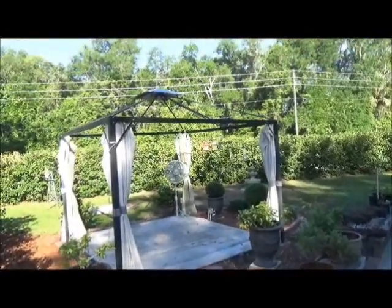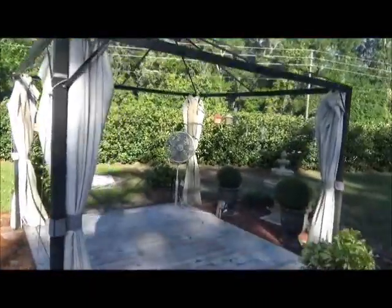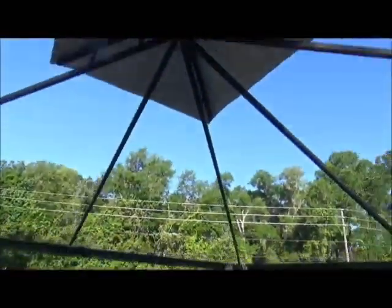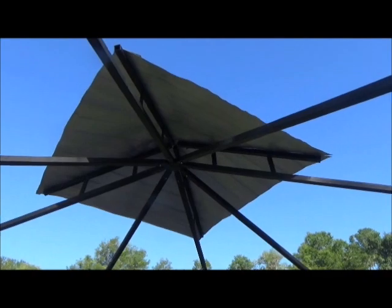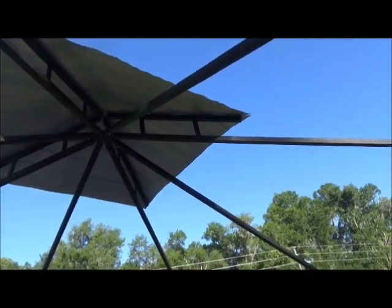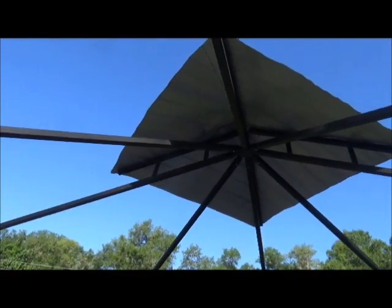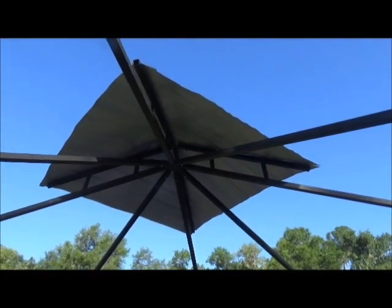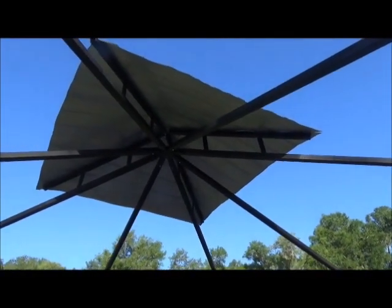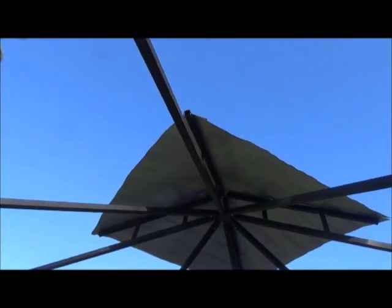All right, day 2. I took a sheet of corrugated metal, that's all I really had here, and I bent it. Well, first I had to flatten it. It was corrugated. Then I had to bend it. This isn't the prettiest looking thing in the world, but it'll seal up. I just need to seal the cuts that I made.